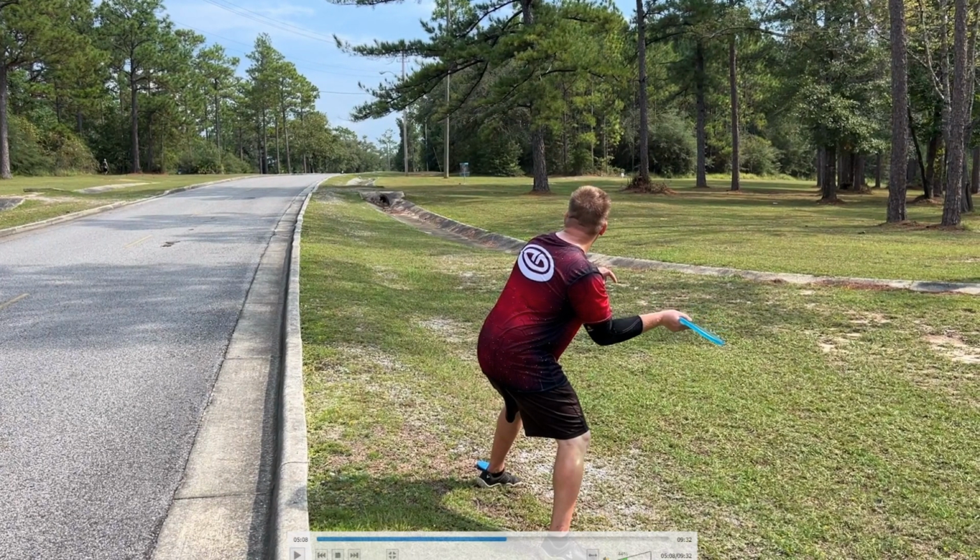Now, real quick, I will pause here. I didn't catch the drive on film, but this was like a 315-foot, very uphill hole as a par 3, so it's probably playing closer to like 340. And I have the forehand distance to get to circle 1, and I tried to throw like a big forehand to see if I could give myself maybe a circle 2 putt for birdie, because I was just feeling really good, feeling really confident. Things were going great, and so I decided, hey, I want to see if I can get up there and get the job done.